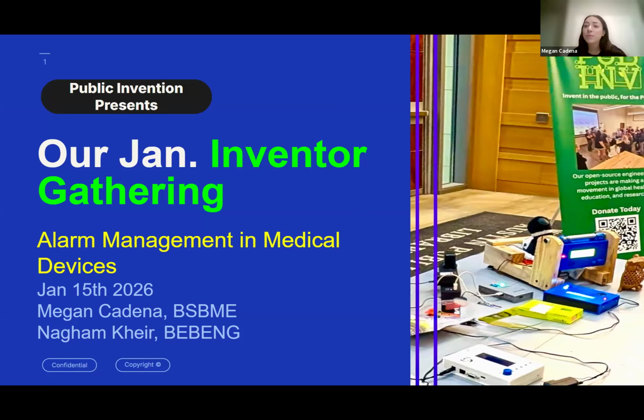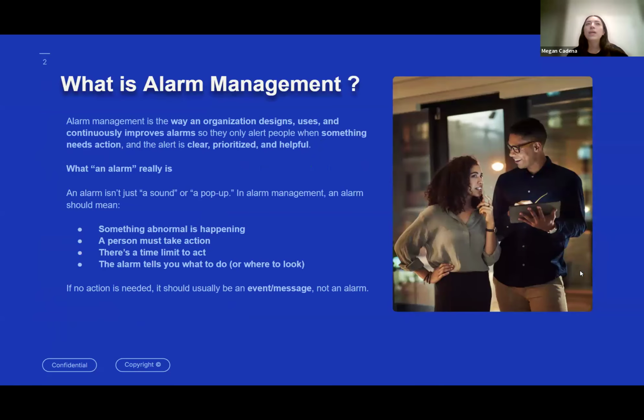We are excited to be presenting about alarm management in medical devices tonight, and hope you're able to take something from this presentation. So what is alarm management? Alarm management is a way an organization designs, uses, and continuously improves alarms, so they only alert individuals or intended users when something needs action, and the alert is clear, prioritized, and helpful. An alarm can be a sound, a pop-up, some type of notification almost for a very critical scenario.